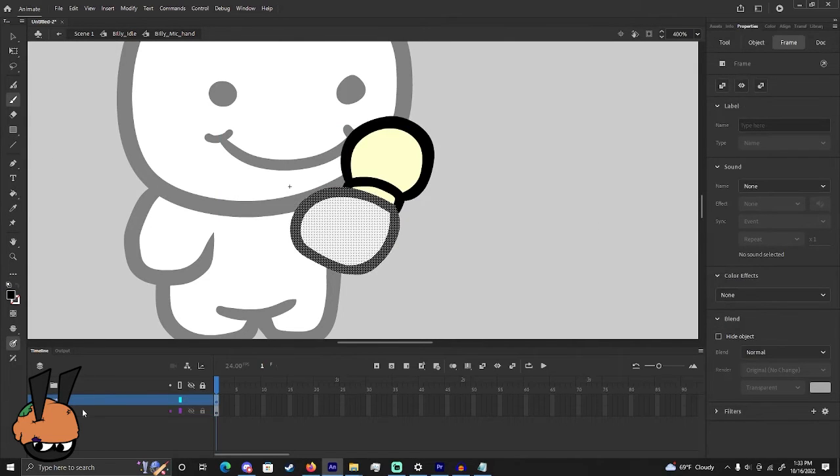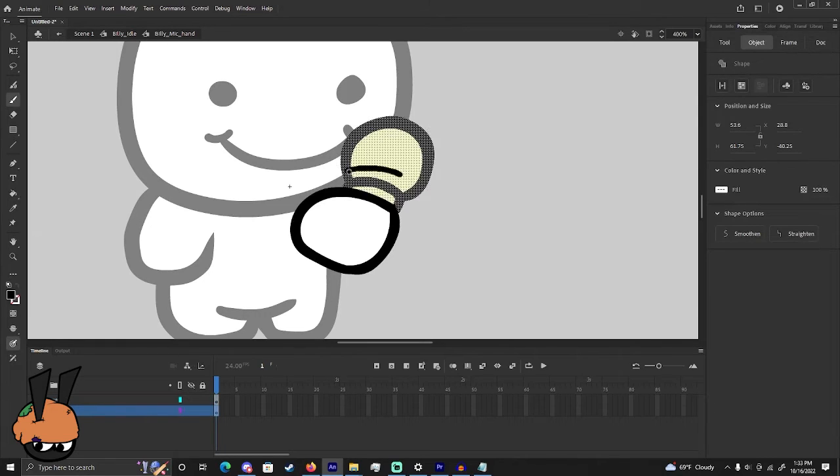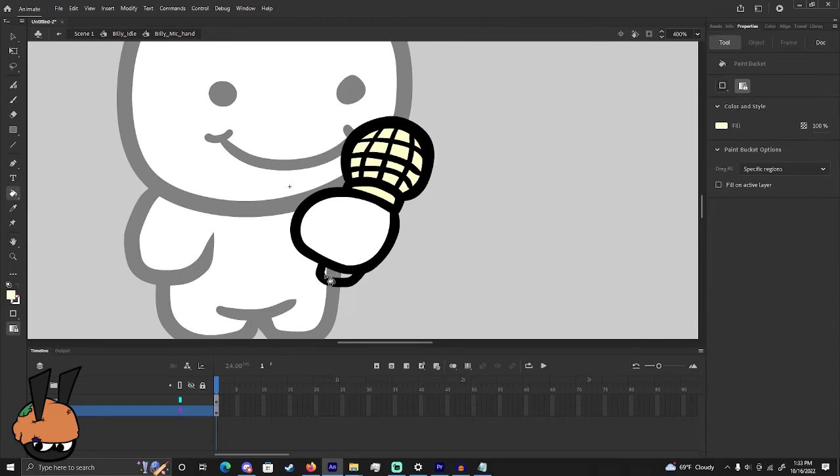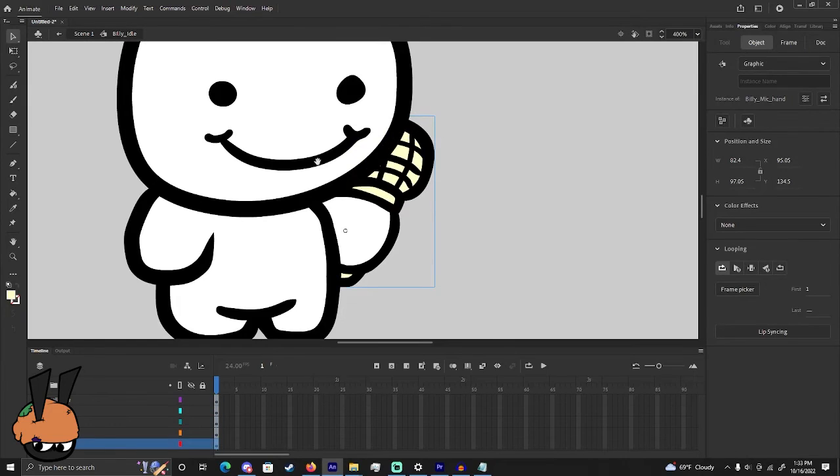Then on the microphone layer, make sure to draw little lines for him. There we go. Now Billy has a simple little microphone. Close off this area under the layer. You don't need to use the pencil tool every time, not if the present layer doesn't see it. And boom, we have Billy's little hand with a little microphone. And now if we go back, Billy has a silly little microphone.